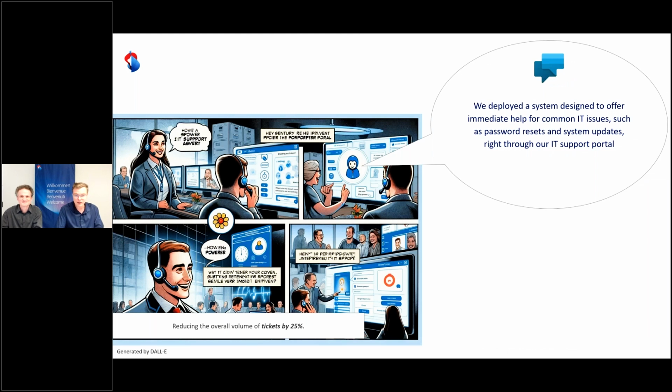Nice numbers. Of course, that's how it should be. And then we are not talking about our employees, but what about the customers? We had the website and we needed to implement something for the customers to reach out to the IT department. And here we implemented our Power Virtual Agent, which automated mundane tasks, for example, populate forms, answer frequent questions, answer the most recent bugs, etc. And with this help, we could reduce the overall volume of tickets even by 25%.